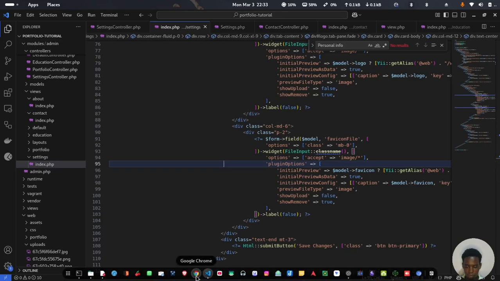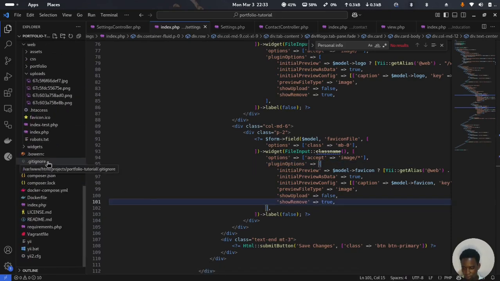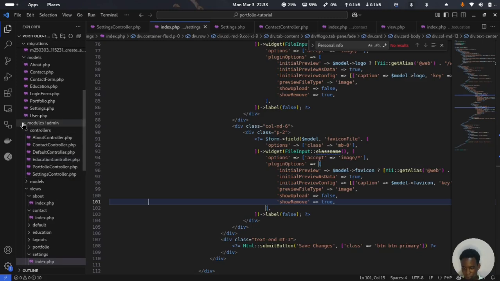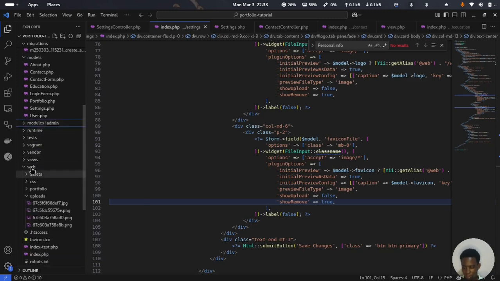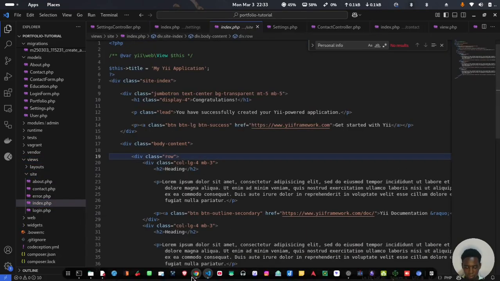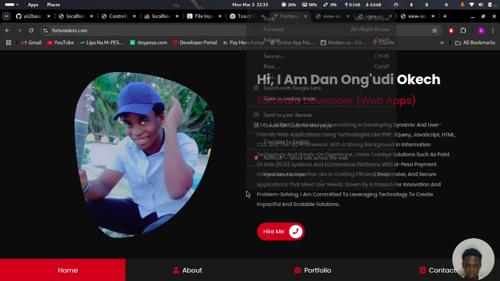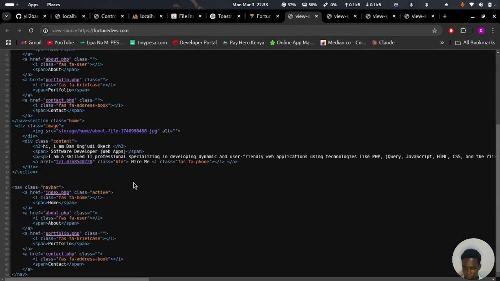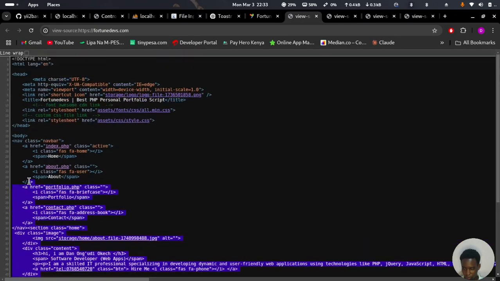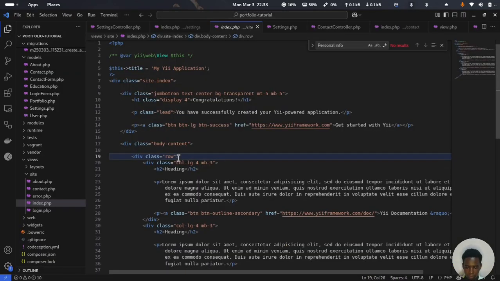clone the home page. So we have our index. We have finished the work of the module. Now we can go to our front end, which we have the index page, which is this one. Now in our Fortune devs, we now go to our home page, which is this one. Now I'll just copy the code for the backend. Now the copy for the front end. So let me just copy everything first. Copy and then paste everything here.